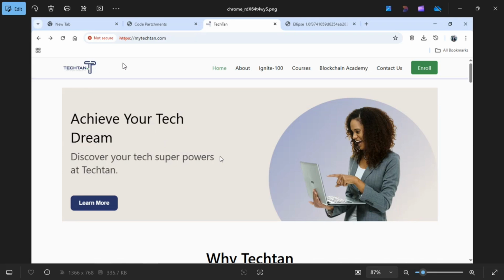So if you look at the design, first of all, you see we have a full header, right? So in this header we have a logo here, and we have a list here, and we have a button-like item here which says enroll, right? And after that we have our hero section. So what are you seeing here? First of all, when you look at this header, you see that we have a container. We have a full header which is taking the full width from here to here, which is 100%, and inside this header we have two other elements which are a div here with a logo, and we have a URL list here, right?